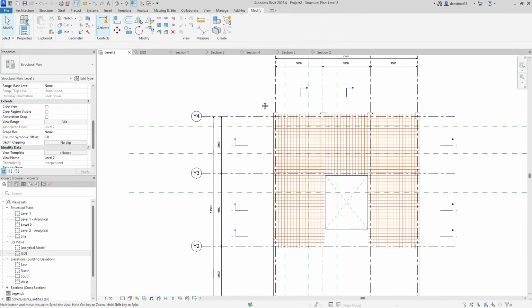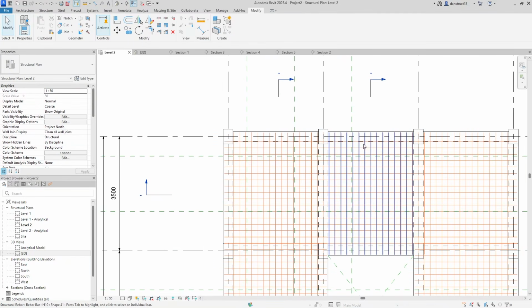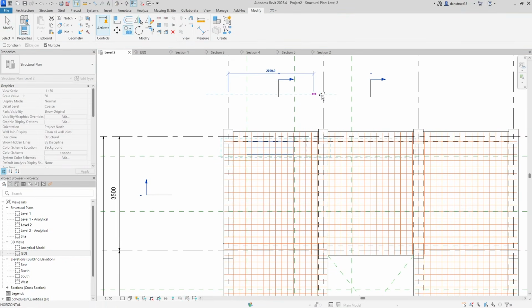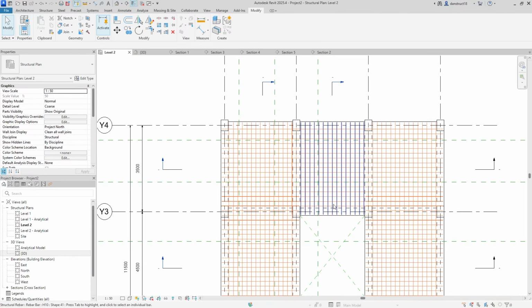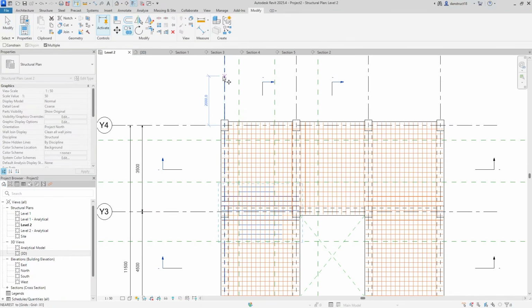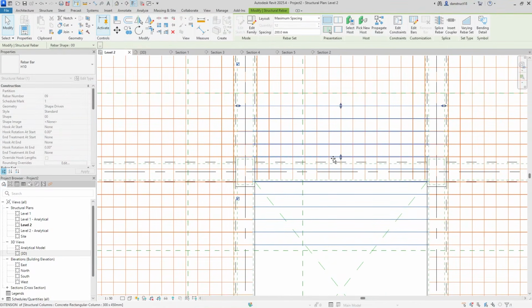Great, good. All right, let's go ahead and place these two reinforcements in the other panels, here and here. So I'll select this reinforcement, I'll click on copy, and I'll paste one here, and I'll paste one here. All right. We need to place one here as well. So I'll just select this reinforcement, I'll click on copy, click here, then click on modify, select this reinforcement, then I'll drag it all the way to this point.